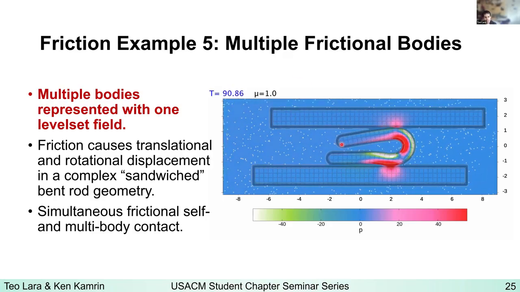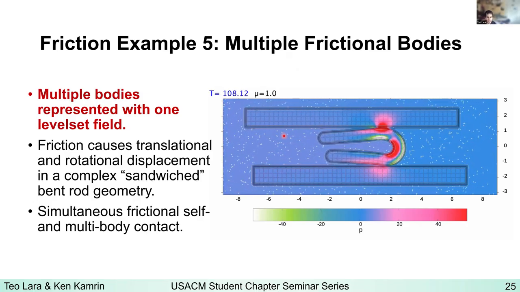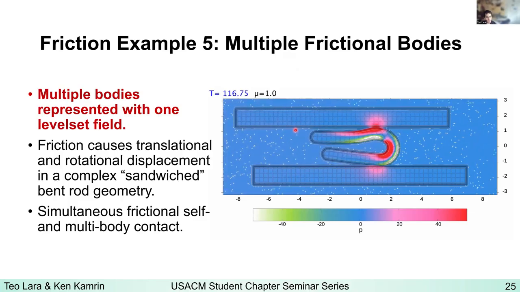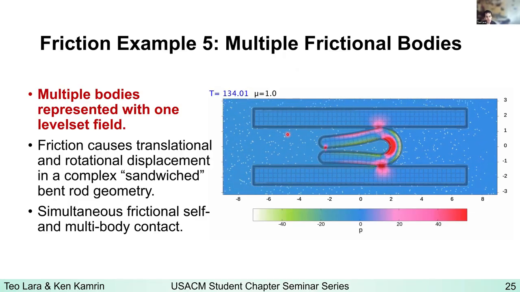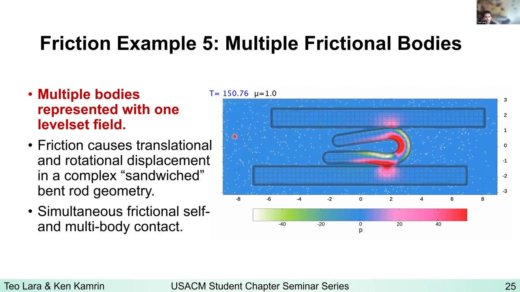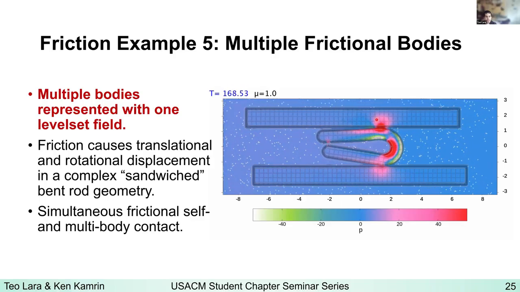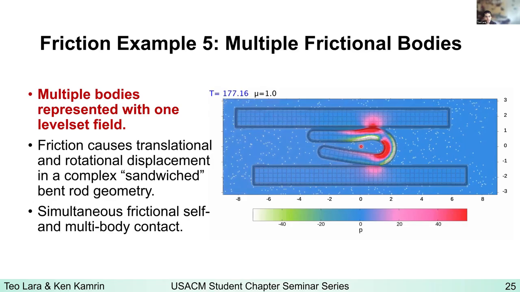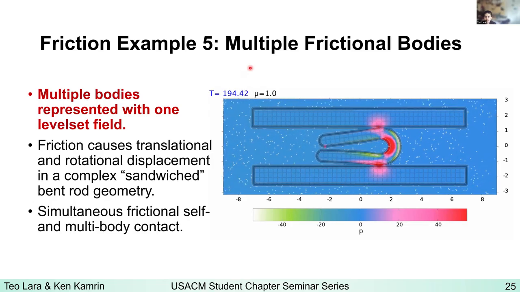There is multi-body contact of the U and these rods. There's, obviously, a fluid that is interacting with both of these objects. And all of these contacts are also frictional, causing the U to move around and become displaced, right? If it weren't for friction, the U would just stay in place since there's no tangential component to the forces between the rod and the little U shape. So this is a fun example of these multiple frictional contacting bodies.